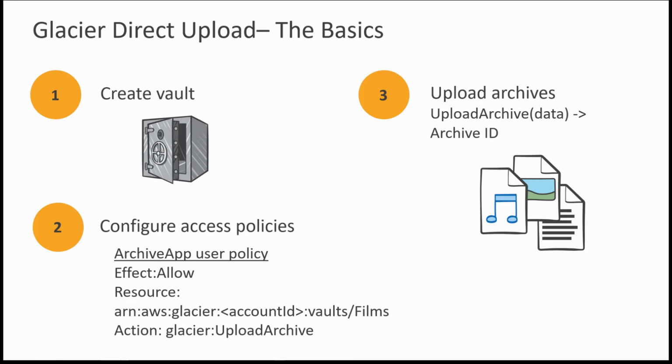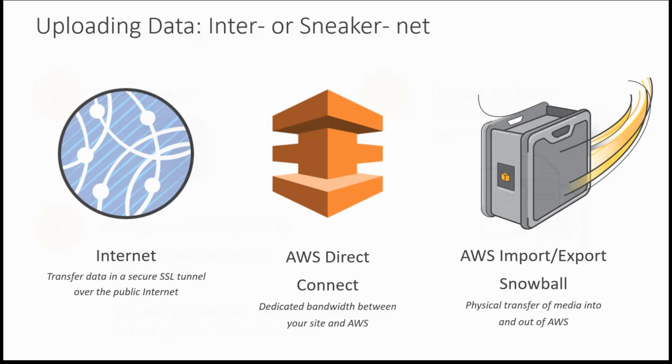That's a very common way to get data from S3 tiers into Glacier, especially for active archives. The second way to get in is directly via the Glacier API. Here, we won't go into all of the semantics, but there's a separate Glacier API. Essentially, you create a vault, you configure your access policies to that vault, and then you can simply upload the archives. It's very similar in semantics to S3 access, but it does have a slightly different interface to allow you to access capabilities like retention and capabilities that are unique to Glacier, like larger archive sizes up to 40 terabytes.